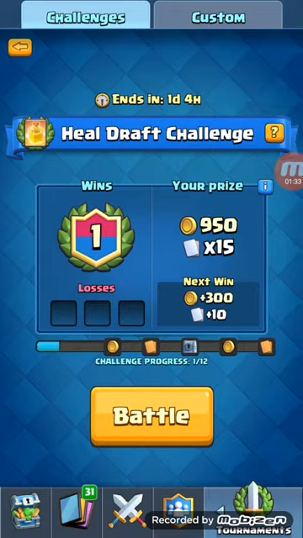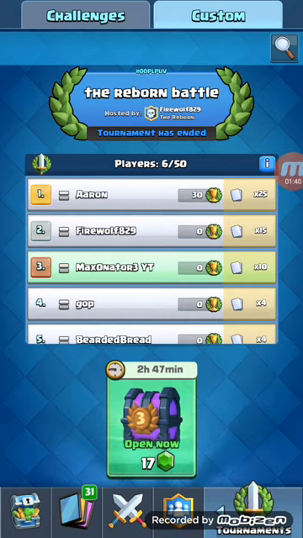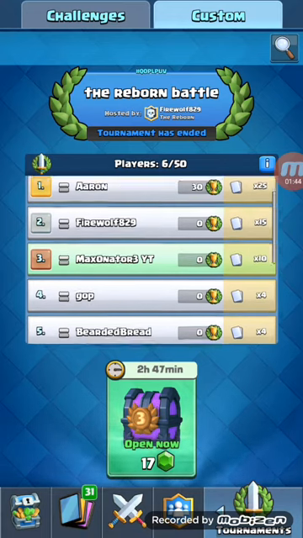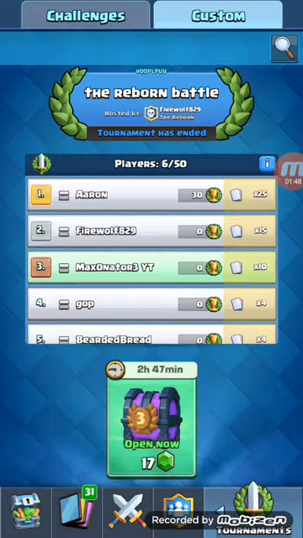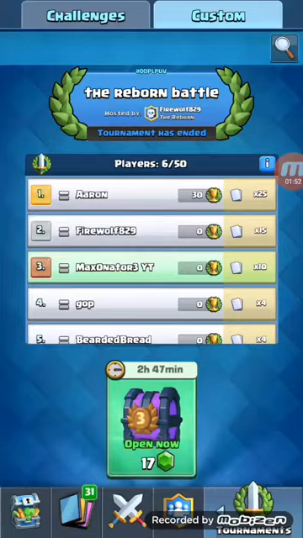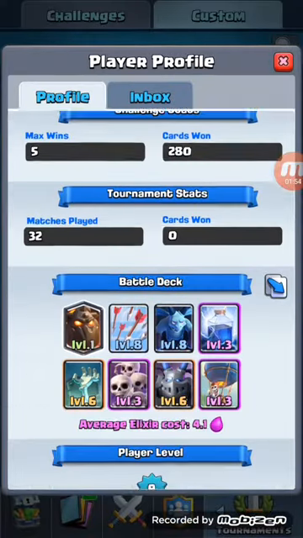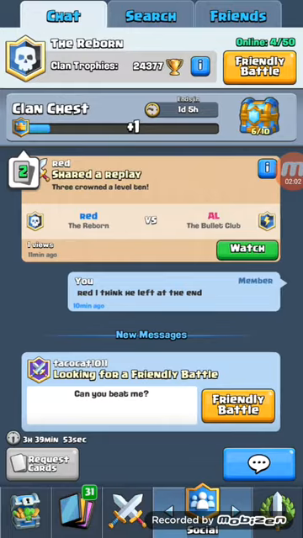I am in the heal draft challenge. Also, the tournament ended, and the reborn battle Firewolf 829 just made a tournament, I think, for their achievement, and everyone joined, and I think only one battle happened, and Aaron won that. I got third place, I didn't even battle, so I'm not sure what's in this tournament chest. Well, it's 10 cards, I'm not sure how much gold, though.